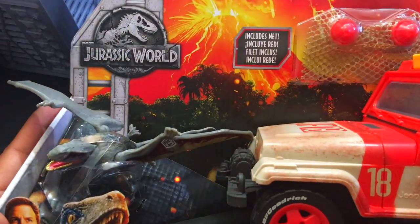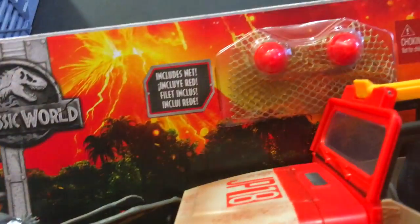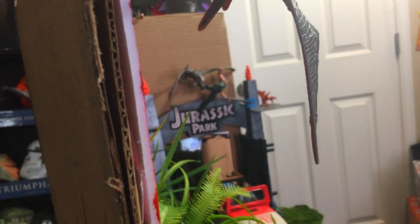What sets this apart from the other one is that it's got Jurassic World Fallen Kingdom packaging — it's got the dinosaur cage, the volcano blowing up in the background. Now it specifically says it's made by Matchbox, which is interesting. But it does fit the normal action figures — you can kind of see there's one in there. Looks like it tries to capture the dimorphodon.